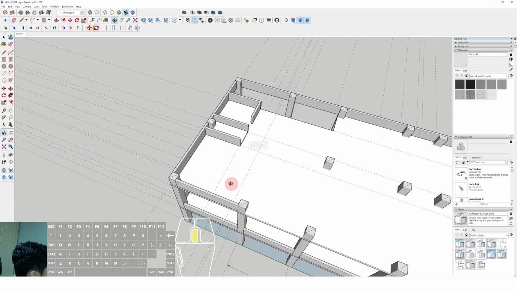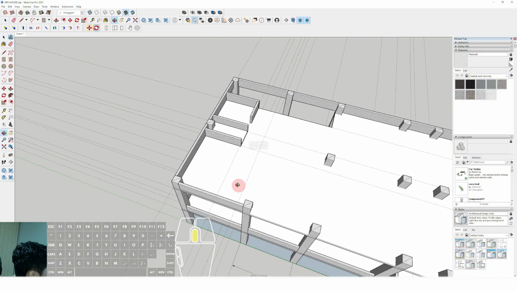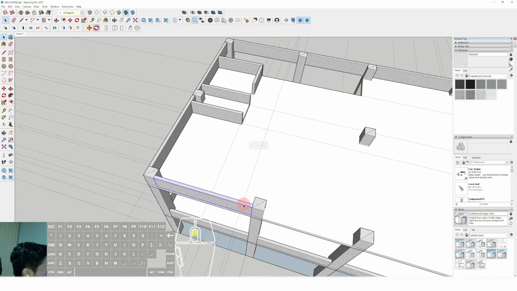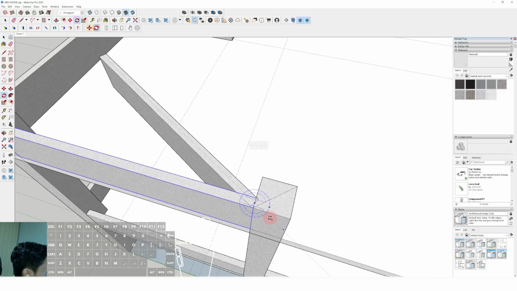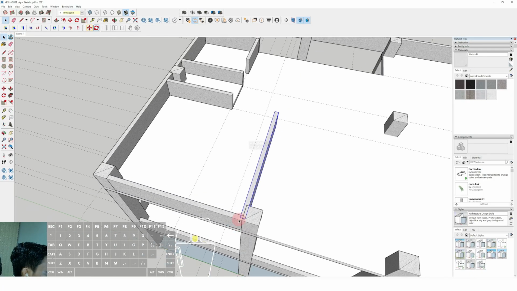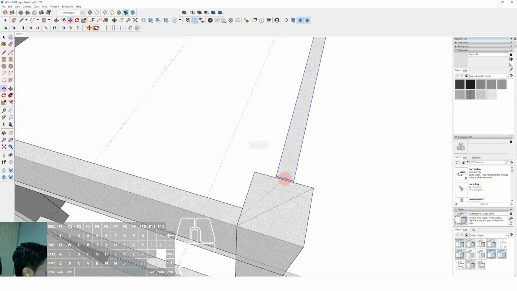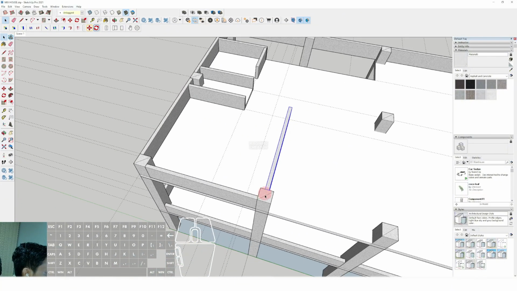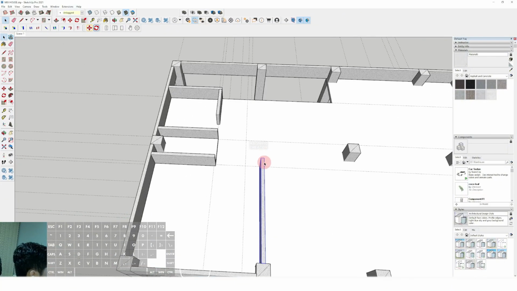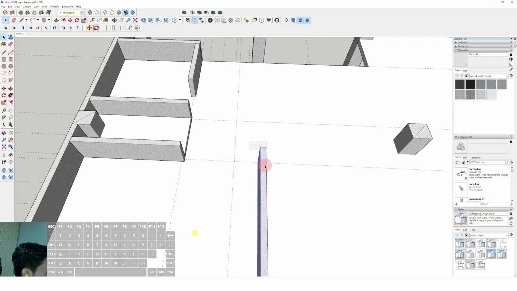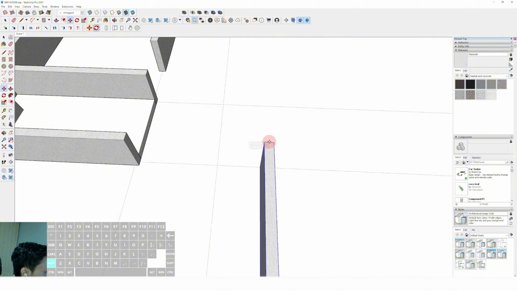We can click this one and rotate. We can type 90 degree in here, enter, and place it to the midpoint of this grid system in here. And then we can place it to the position in here.